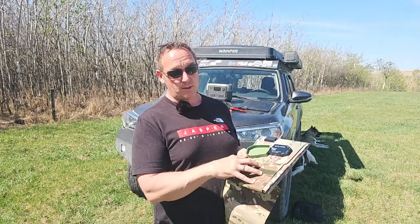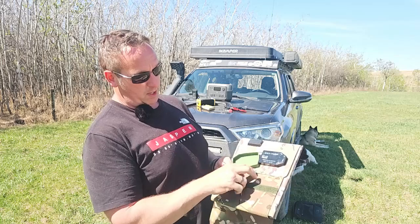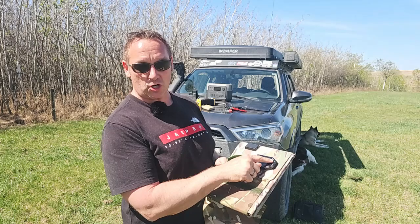Basically what that translates to — this is going to work beautifully in bright light conditions, and it's going to work in low light conditions when others do not, which I think is very important. So back to the quick charge box: it's going to have two USBs, a USB Type-C and a DC 5521 charging port.